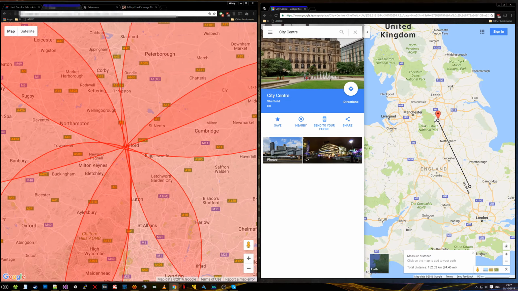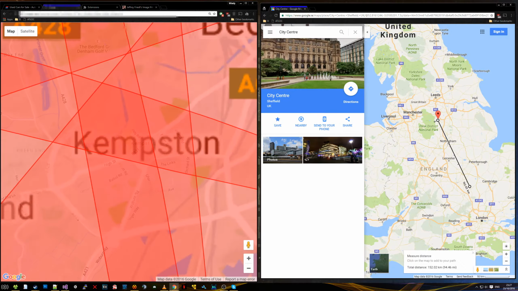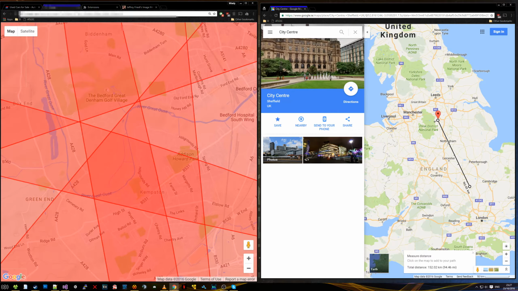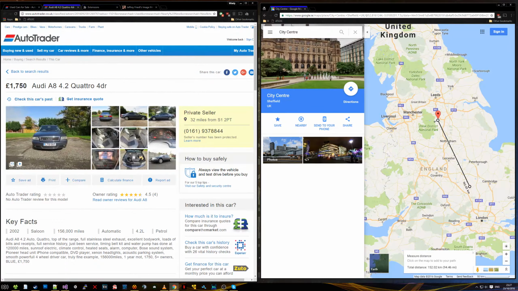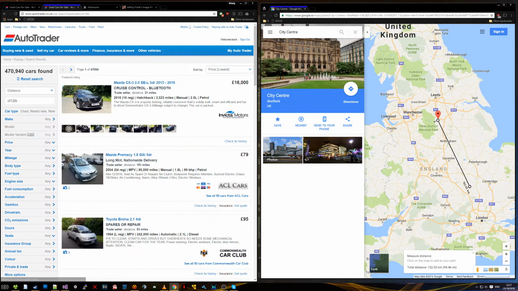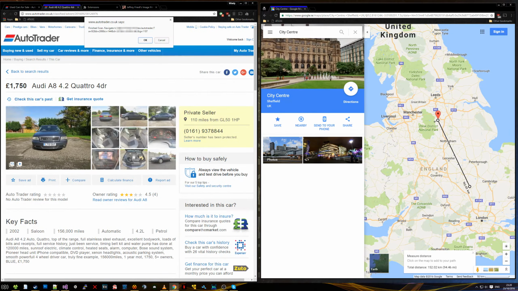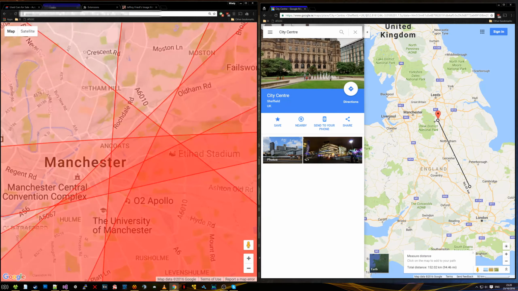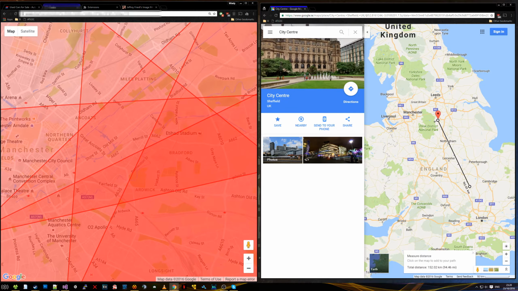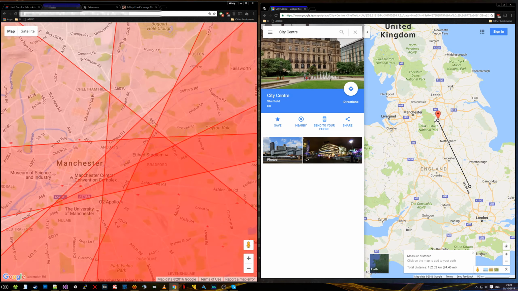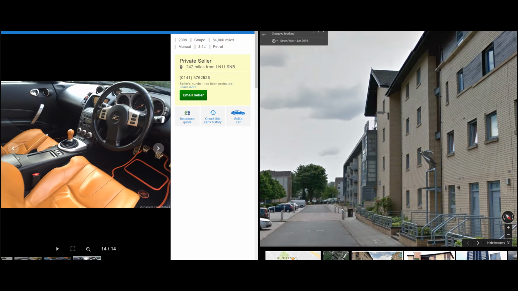And some of the postcodes in England, depending on what postcode you've entered as for the location of the car, some of them are very specific, like within a few miles. Just to prove it wasn't a fluke, we'll do it again with another car really quickly. The very first car that I used this tool on, I actually found the exact parking space that it was in.